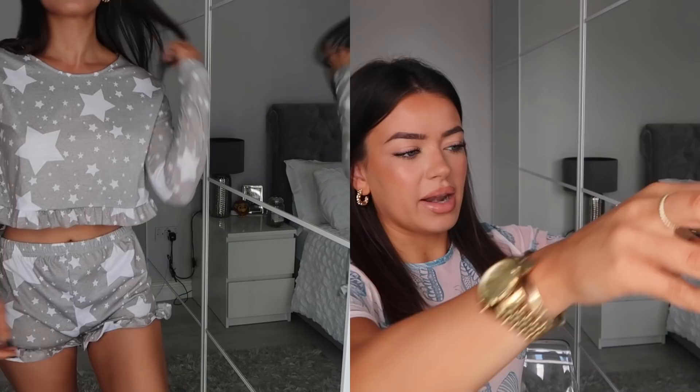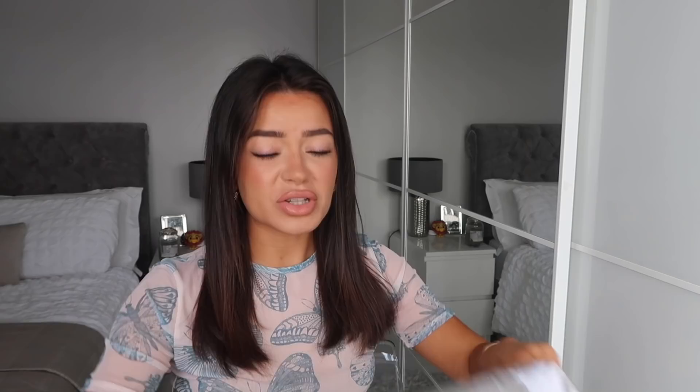I picked up a pair of pajamas because you can never have too many. I went through a stage of buying pajamas all the time but now I've got none to wear, so I picked these up. They are so soft. They're a gray star shorts with a little ruffle on the bottom — really cute. I got these in a medium because I like them a bit relaxed since I'll be sleeping in them. You get a little matching cropped top with a ruffle at the bottom too. I'm so excited to put these on after filming.